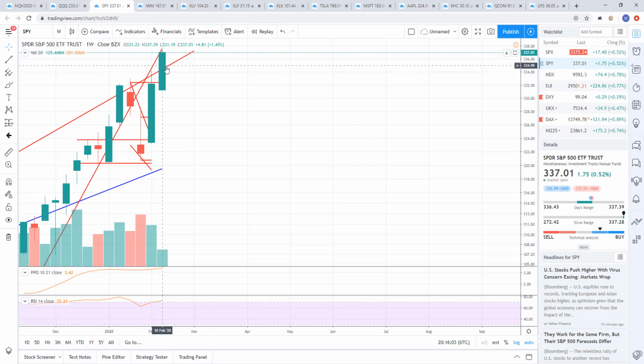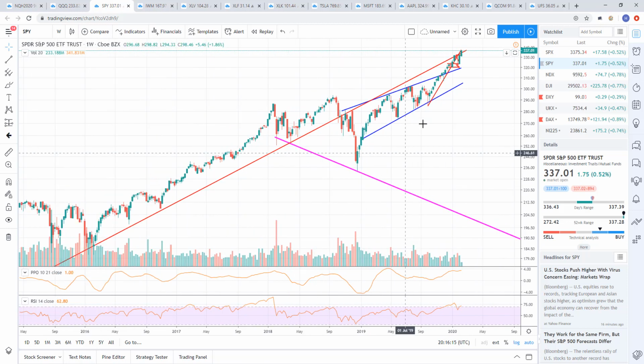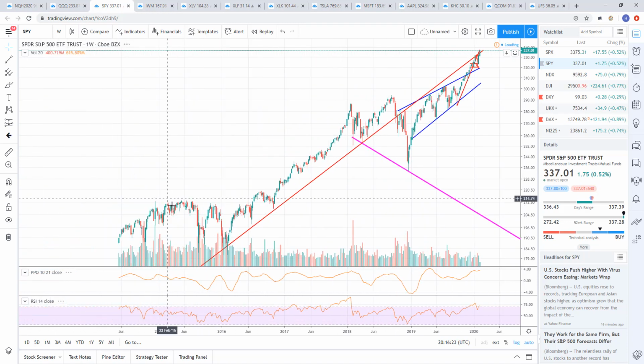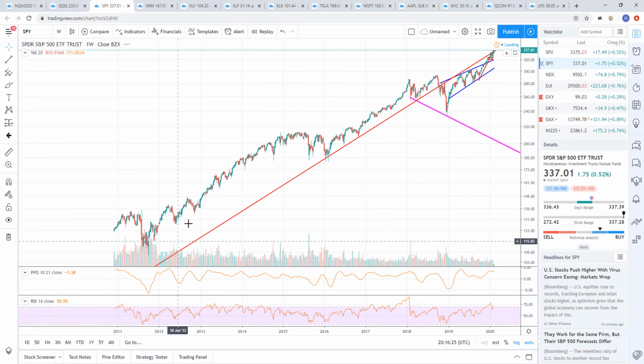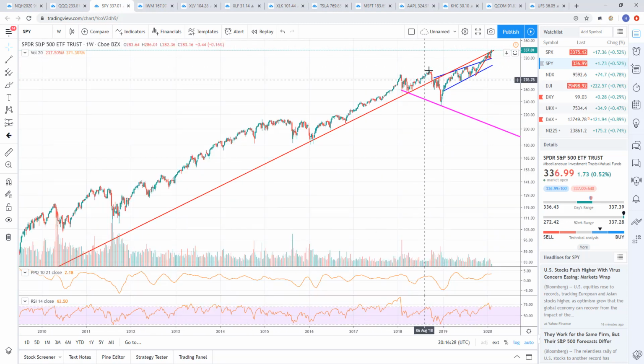If we get a strong weekly close above this, and we can potentially break above this trend line right here, then the market maybe wants to go higher. And in that scenario, if we can hold above this long trend line that I've been watching for a few weeks, then ultimately that foils the bearish case that I've been trying to make in my videos really since we broke down right here in 2018.